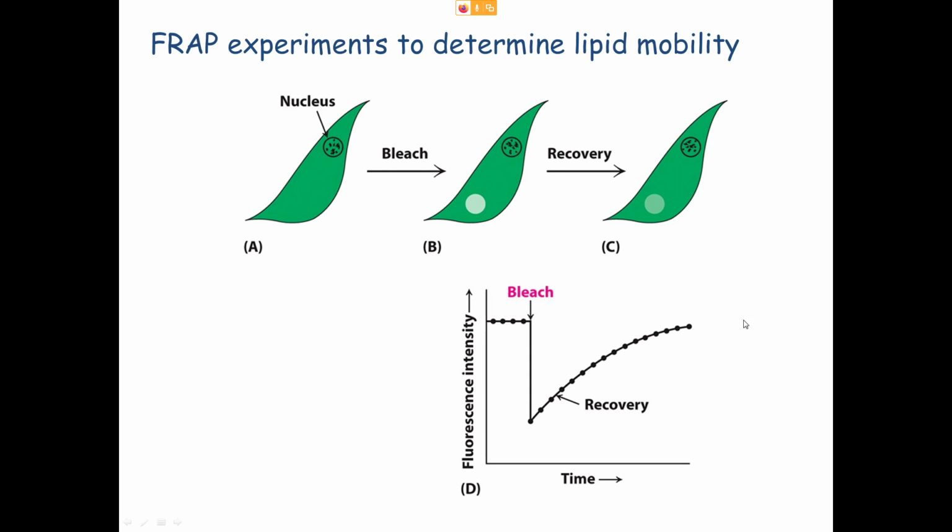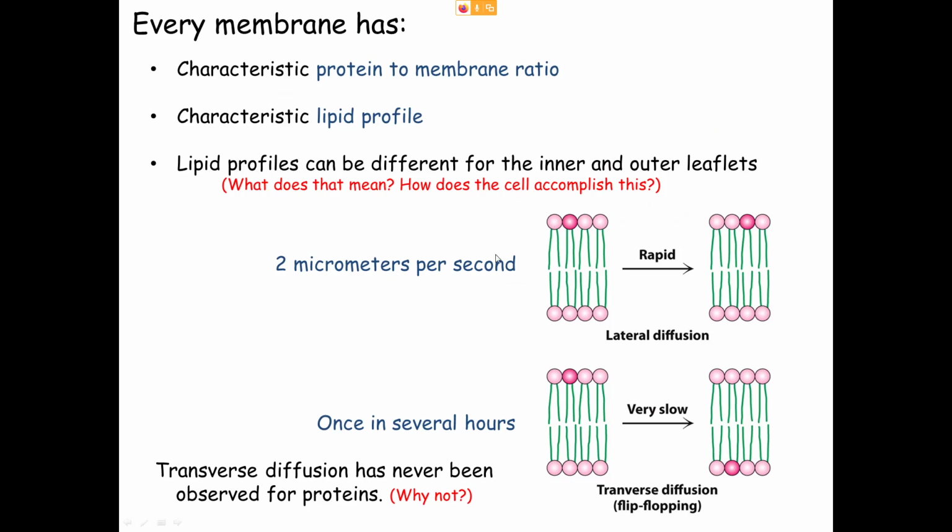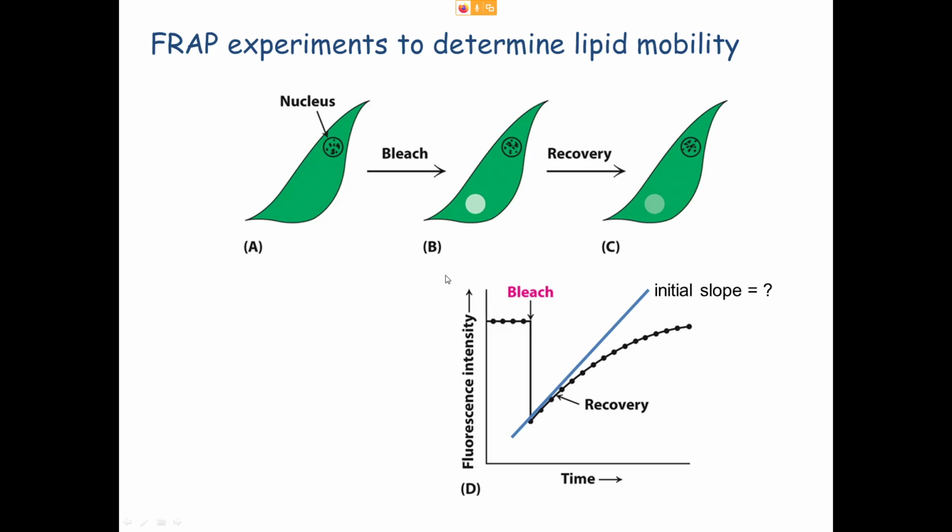Okay, so what I can do is, I know if I measure the fluorescence over time, this will slowly approach this asymptote, but to measure how fast these things move, I want to catch it when it's first moving. So I measure the initial velocity again, just like we did with enzymes. So I'll measure the speed, which is the slope of this line, as how fast these things are moving. So my change in intensity over time gives me an idea of how fast these molecules are moving, sliding past each other in lateral diffusion. And that's where we get this measurement of about 2 microns per second.